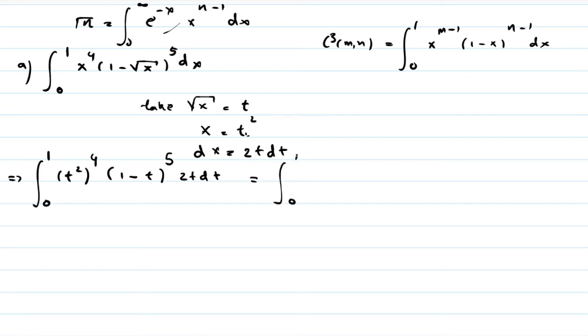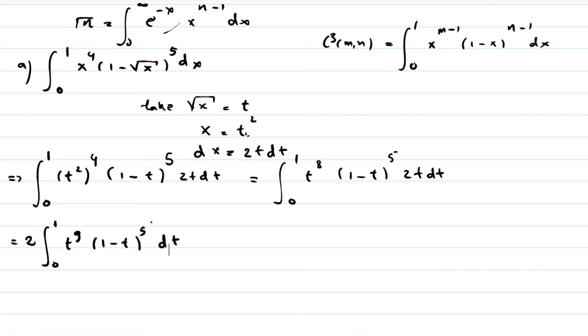So this is going to be equal to the integral from 0 to 1 of t raised to 8, into 1 minus t, all raised to 5, into 2t dt. This 2 is a constant, and a constant can come outside. Then you have a t here and also a t here. Because this is the same base, you just add the powers: t raised to 1 and t raised to 8 becomes t raised to 9, and then 1 minus t raised to 5, and then dt.